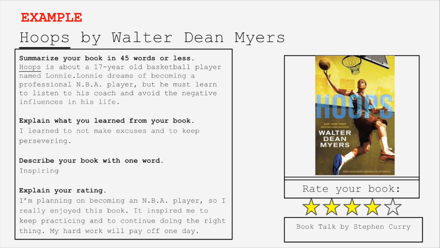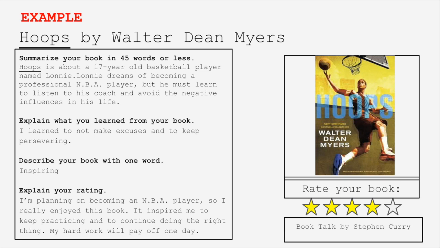When we look at that, notice I have 45 words or less. This is not the time for you to give me all of the details of the book. You are going to give me the gist, a synopsis, something very brief and straight to the point. Okay, I think Stephen typed 35 or 36 words in this summary.